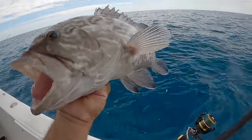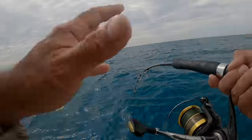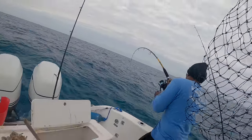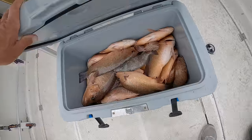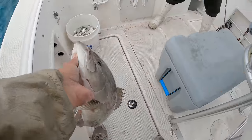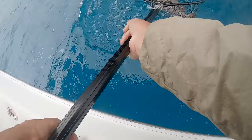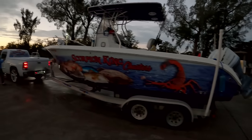All right, guys, that is a nice gag grouper right there. Meat in the cooler. Here we go, here we go. Well, we got a real fish here, guys. We got a real fish. Now that's what I call a mangrove snapper. Gosh, thanks, buddy. Yes, sir. Woo! Look at that gag. Oh, yeah. Hey, DC. Morning, bud. Let's get them. Look at all this bait we got, guys.